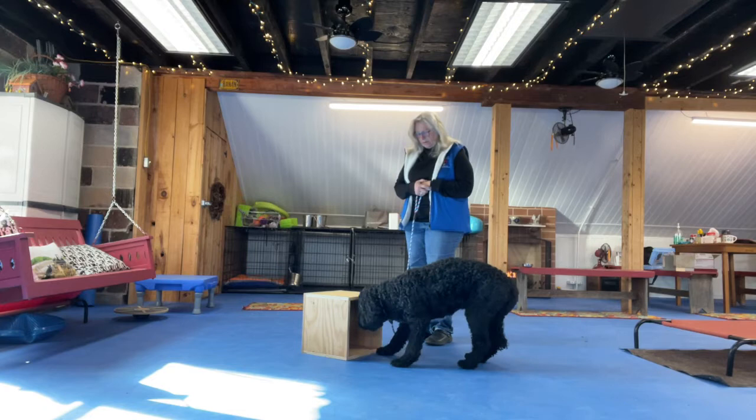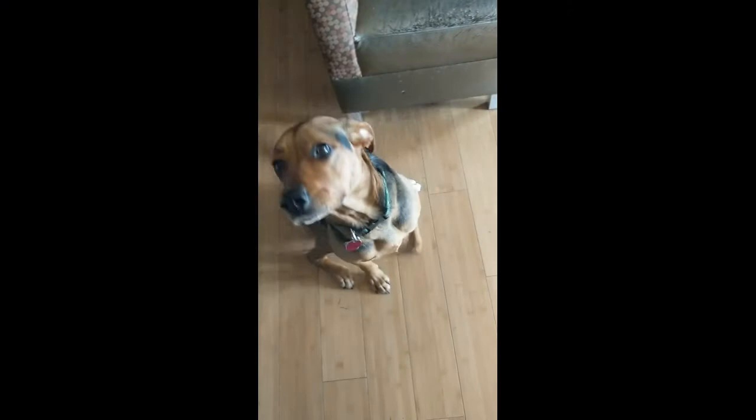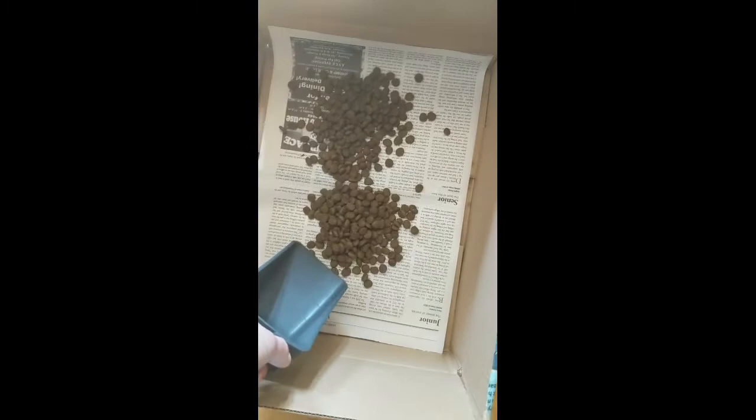And when she comes out of it like that, I'm going to pick the box up and put it away. Okay, Violet, you ready? Yeah? Okay. So here's our box. I just found an Amazon one. We didn't actually have any of the Costco ones. So putting her food in. I put the newspaper so it's a solid bottom. It's not rubbly. Okay, Violet, go ahead.